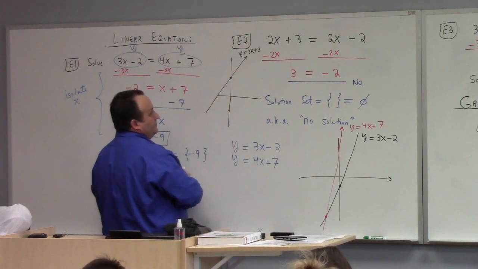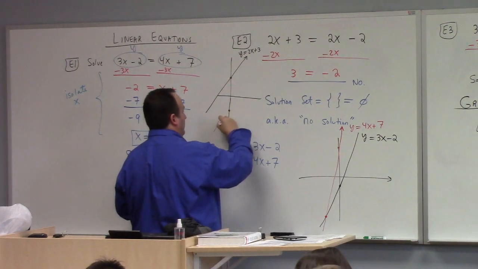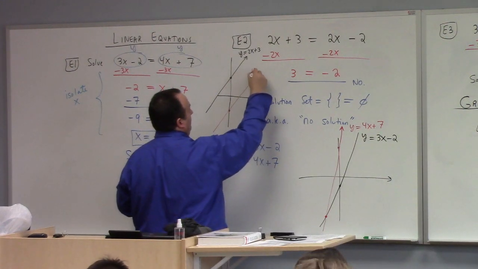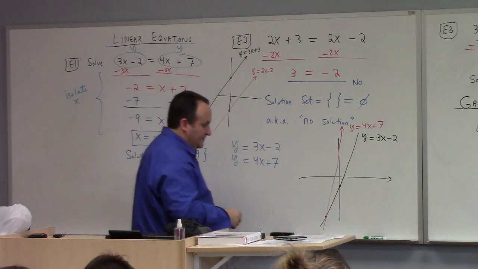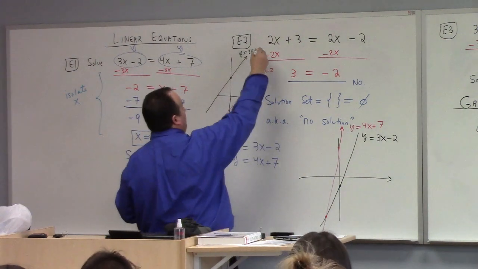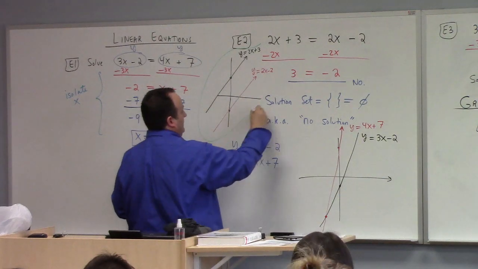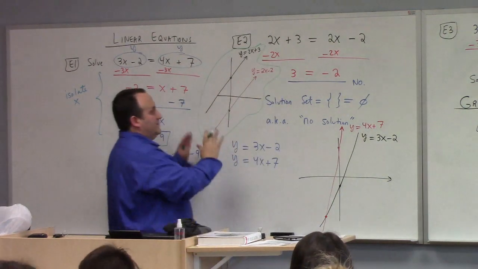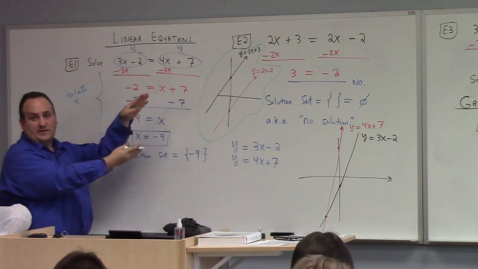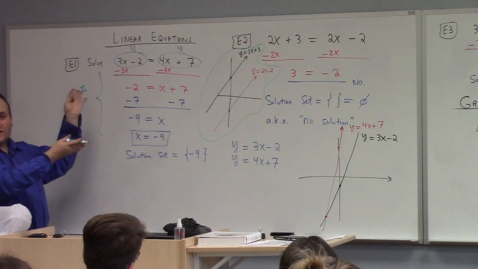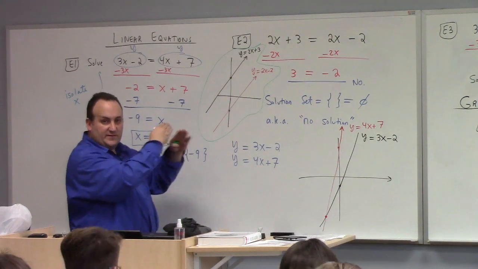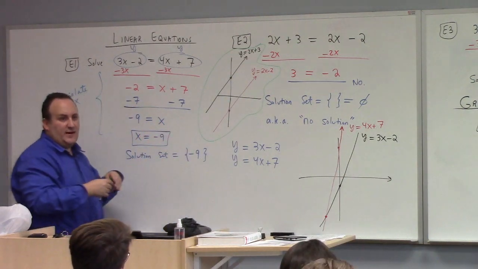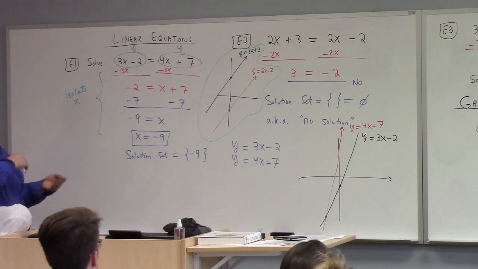And the 2x minus 2 I'll do over here in red. Sorry, it's getting kind of busy. Poor planning on my part, right? So look at that graph. They're parallel lines, right? They never cross. That's why the solution set here is empty. There's no place where both equations match up. I shouldn't say equations, there's no place where both expressions match up in this case.